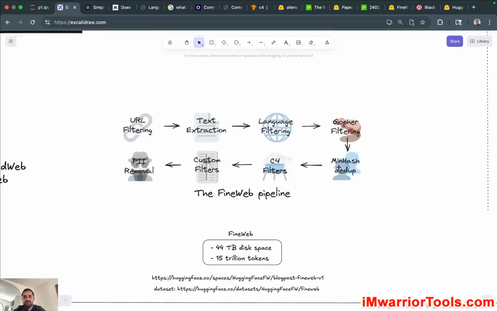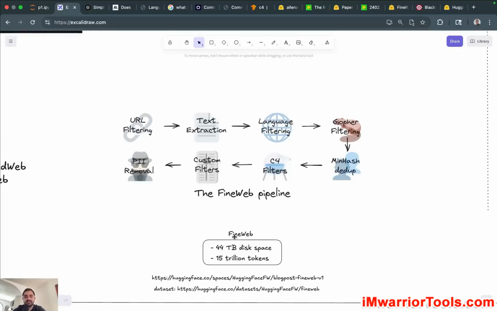Here it tries to deduplicate very similar content. And then more filters here. And then finally, PII removal. Here they just remove content with sensitive information like bank account numbers, and phone numbers, and those kinds of things.